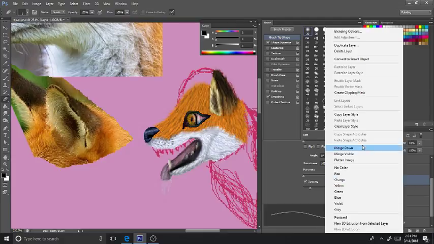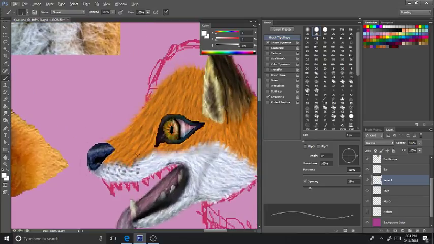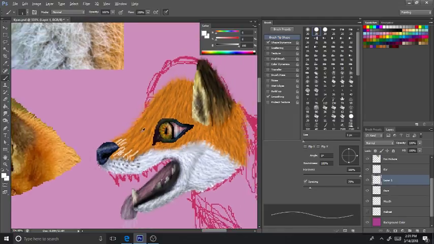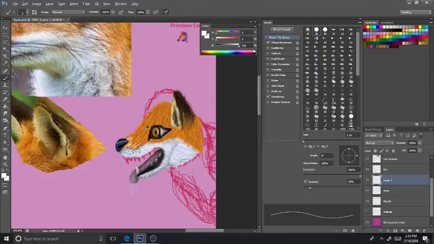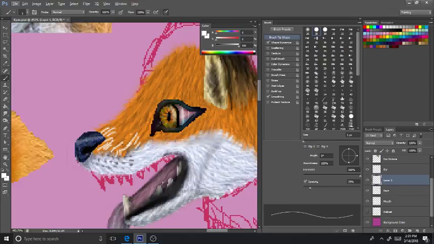And a little bit, but I think this is good enough. Then I add a new layer and do the same thing with the black, but with the white. And then after that, I might add a little bit of white fur, since it has two different types of fur colors. Actually three, but the white fur is on top of the red fur. That's like a design. It's a red fox.